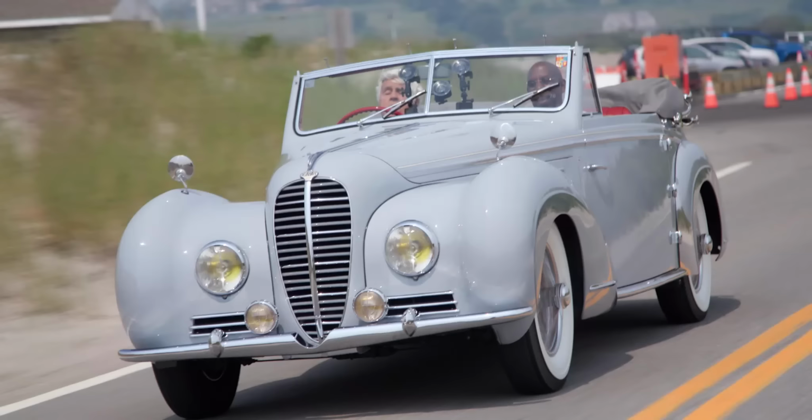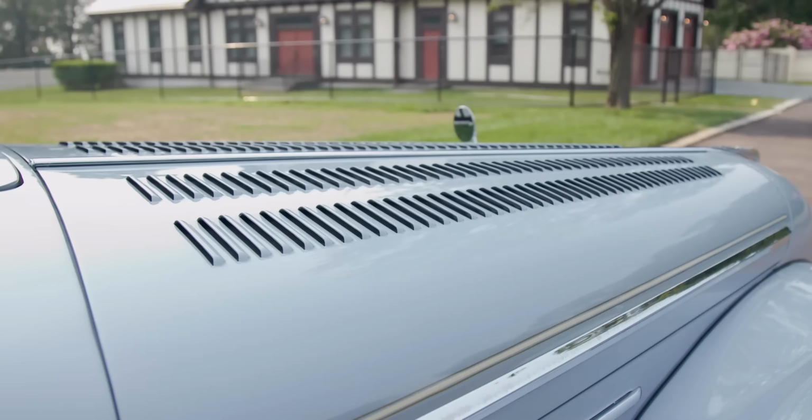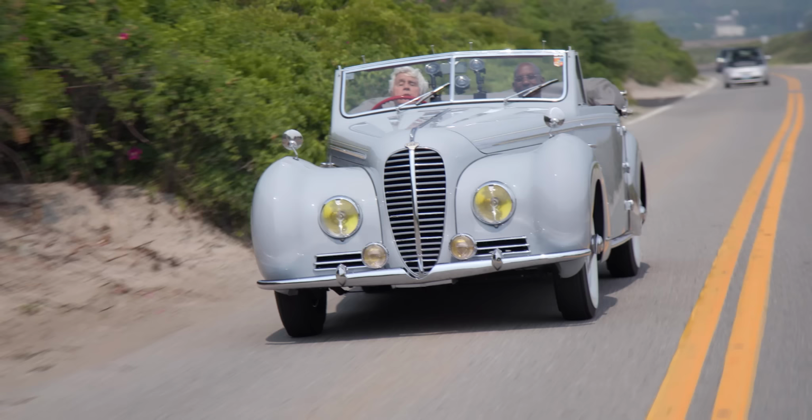And of course, one of the most dramatic things about this car is, again, related to the coachwork. It just gives you that feeling of a Le Mans car. Look at that hood and all those louvers. It's just the coolest thing you could possibly imagine. Plus the idea that you're going to send a right-hand drive car in America. Good luck.